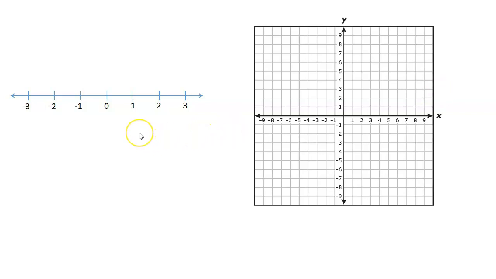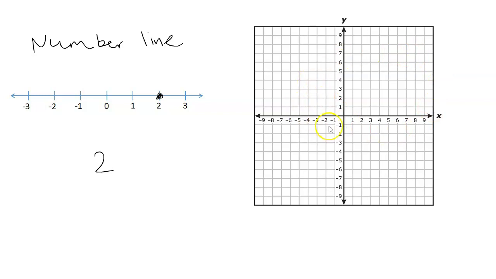So far in math, you've seen two types of graphing. The first type is just a number line only, which is just one dimension. And in this one dimension, when you're given a point to plot, it's just one number. Say we want to plot 2. If it's positive, we count from 0 two spaces to the right. Or if it had been a -2, we count from 0 two spaces to the left. So positive means go to the right, negative means go to the left.